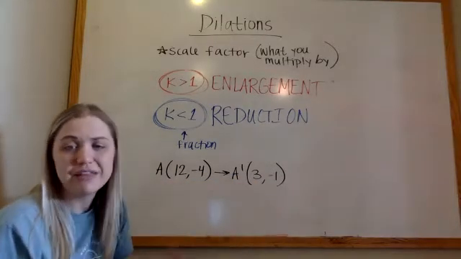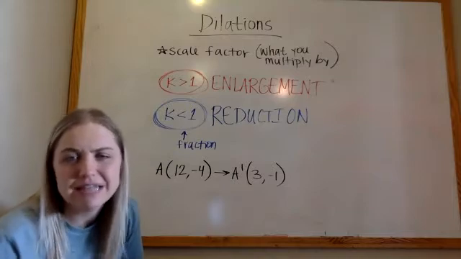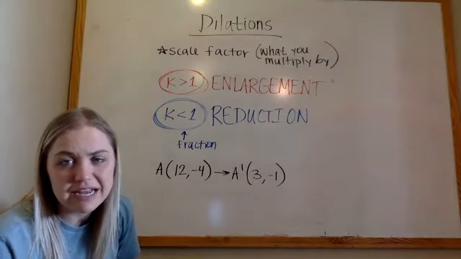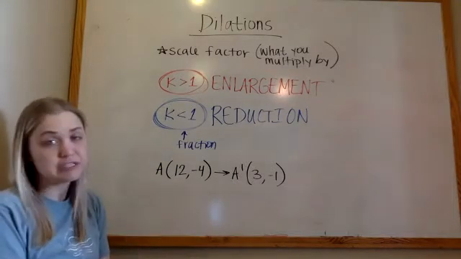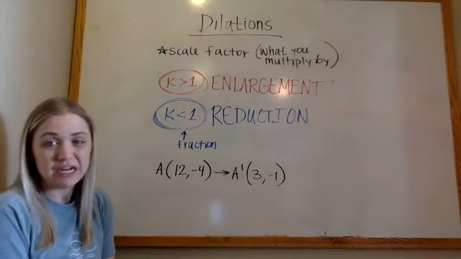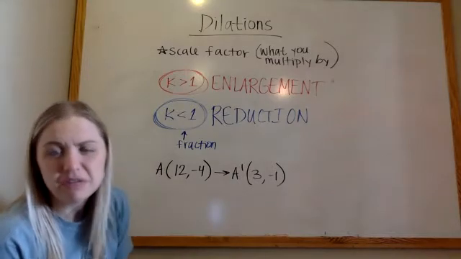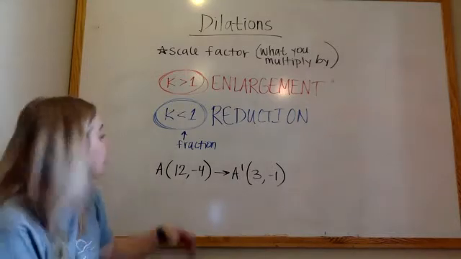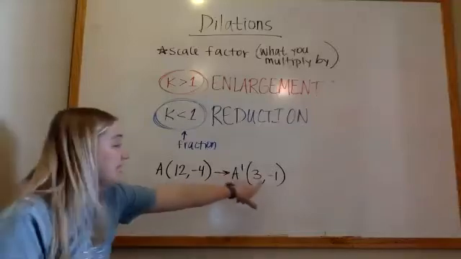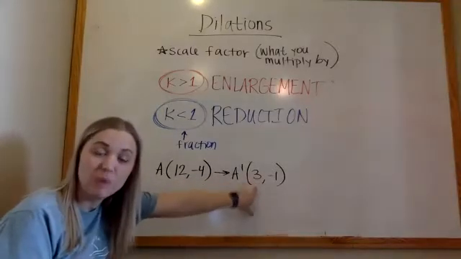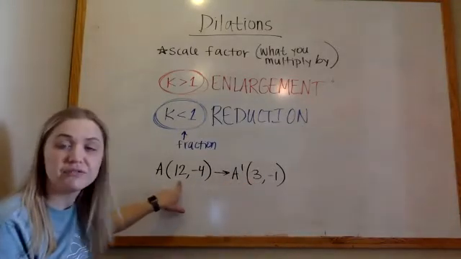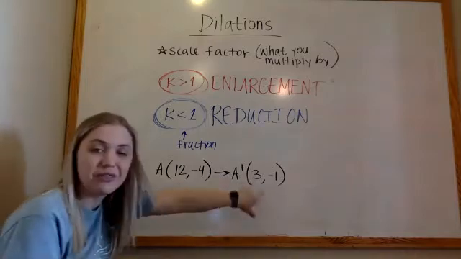So if you just write down the number, for example, I see a couple that say -4. That means that I need to multiply by -4. That's not going to work here. Okay, Taylor gave a good one. Everybody look at what Taylor said. He said 1/3. That means you're multiplying by 1/3, but that still doesn't give me 3. That would give me 4, because 1/3 of 12 is 4, not 3.